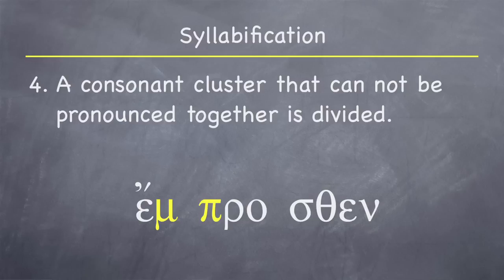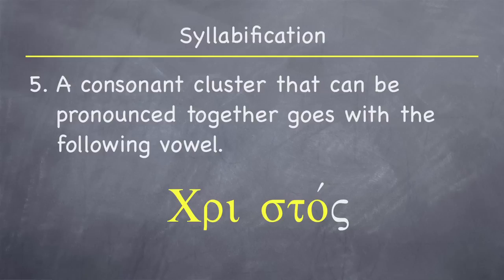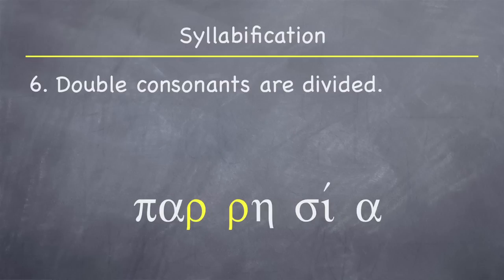Now, the sigma and theta can be pronounced together. That's rule five, so that they stick together. But the mu and p can't, so it's emprosthen. Rule five, then, is that a consonant cluster that can be pronounced together, like the sigma theta, goes with the following vowel. Chi and rho can be pronounced together. Sigma and tau can be pronounced together. And so this word is pronounced Christos. Christos. Okay, a couple of other rules.